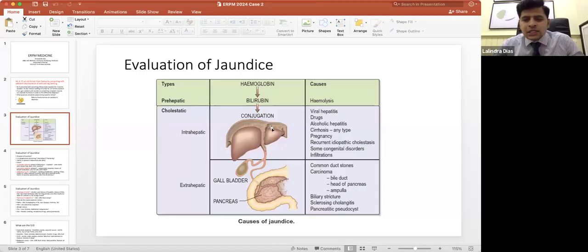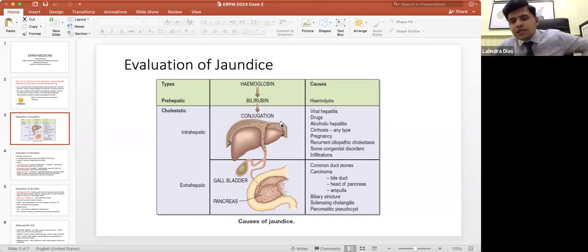Right. So here, just to give you some heads up on theory, intrahepatic cholestasis is mainly due to hepatitis and cirrhosis. So the problems with the liver. Liver diseases can be acute or chronic. Acute liver diseases like acute hepatitis can give rise to jaundice. Acute hepatitis can be viral hepatitis, it can be leptospirosis, drug-induced hepatitis, or alcoholic hepatitis. Any of those are acute hepatitis.